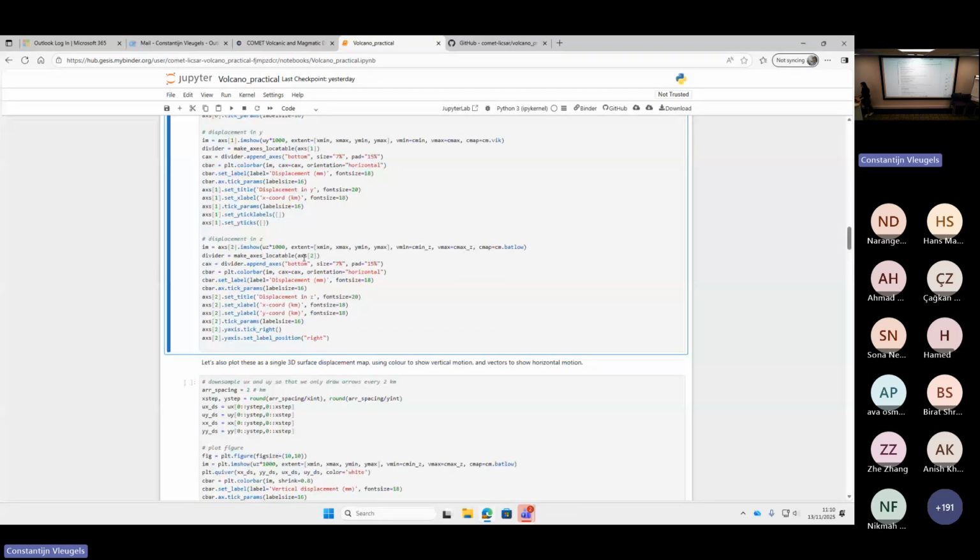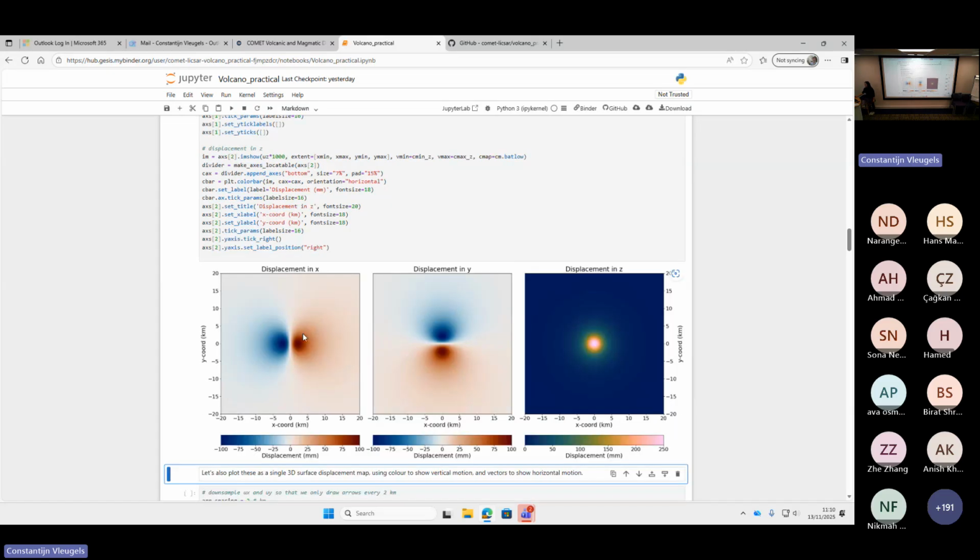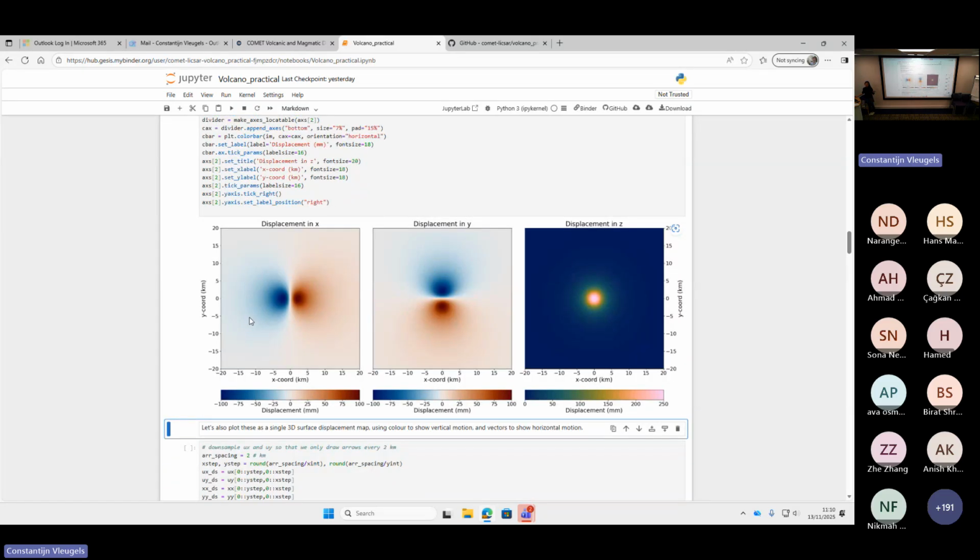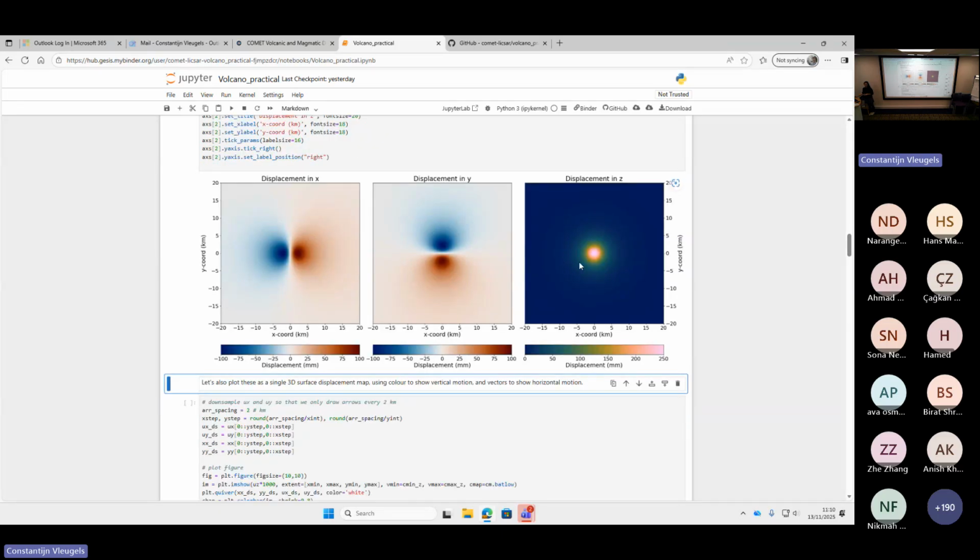With this, if we plot the surface displacement, you can see here the surface displacement decomposed in x, y, and z. For example, in the vertical displacement, we are making a reservoir at depth with a certain positive volume change, so we are pressurizing the source at depth. Therefore we will have an inflation all around in the host rock, and in the surface we will see an uplift. And this is what you see here, an uplift on the order of 25 centimeters.